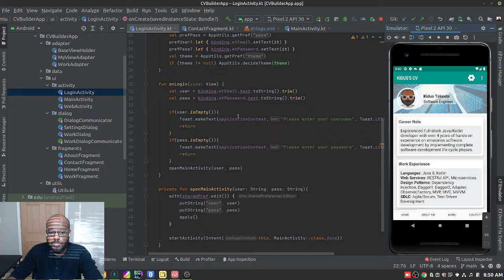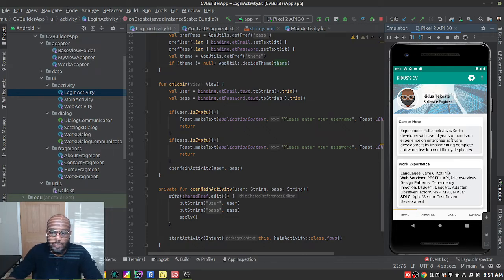This is just a demonstration of the validation, but there is no API connection to the application. It's only making sure the field is not empty, and once we have that, it's going to let any user with any password into the application. That is just for the application's purpose, so anyone who wants to try this can log in, since the requirement doesn't include registration screens, only the login. So as long as they put in a username and password, they can log into the application.